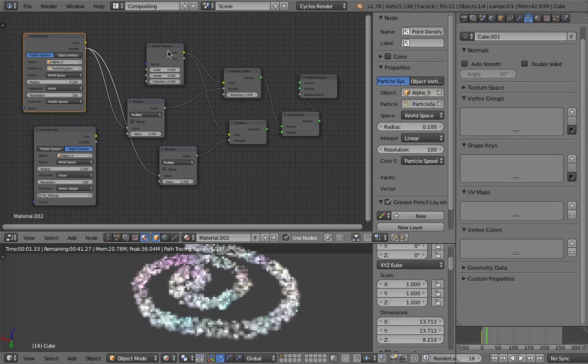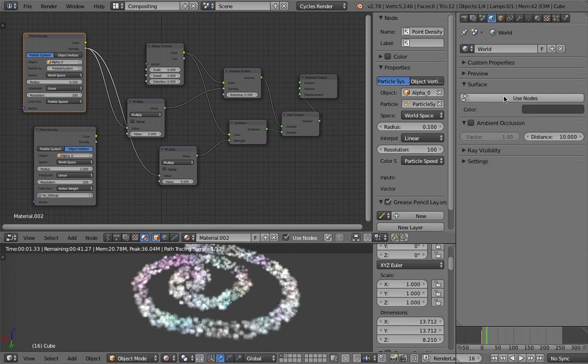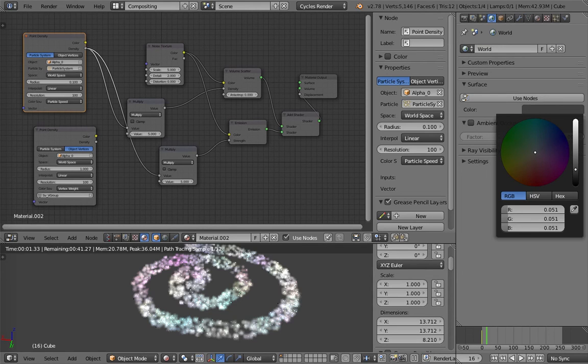This noise texture is more like a global in a way. It's not per point of the particles in this case. Can still create a nice effect, especially if you have 100,000 particle points, and then it's almost like maybe galaxy.